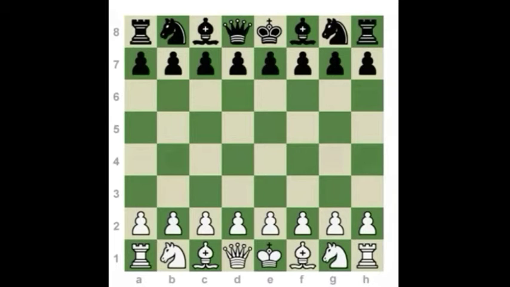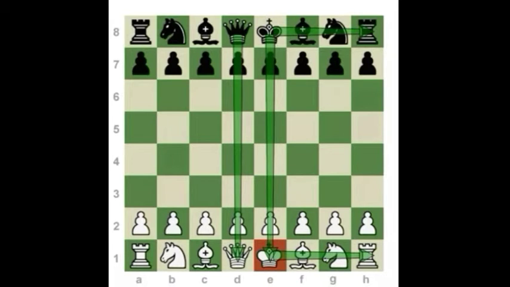Before we move on to learning how the pieces move, there is one last important piece of chess terminology that everyone needs to know. When the board is set up, it is often referred to as being split into two areas, the king side and the queen side. The king side is everything from the E file over to the H file, essentially the side of the board that the king is closest to. The queen side is everything from the D file to the A file, essentially everything that the queen is closest to.